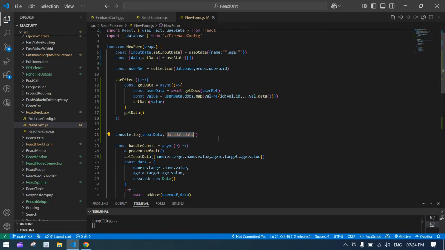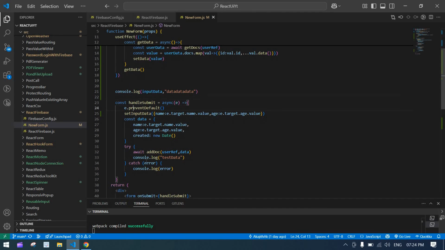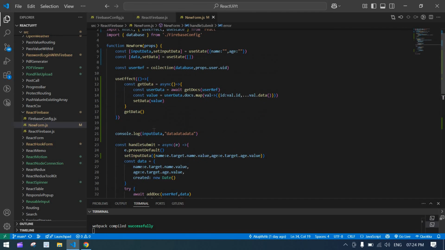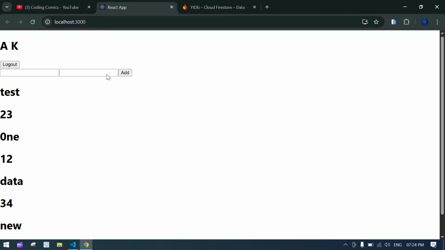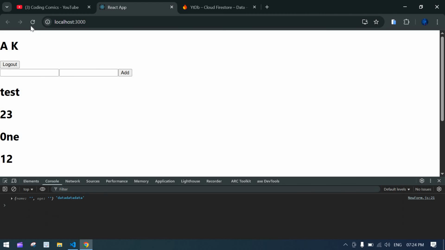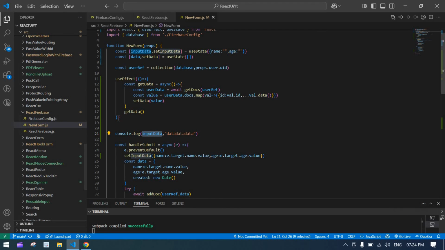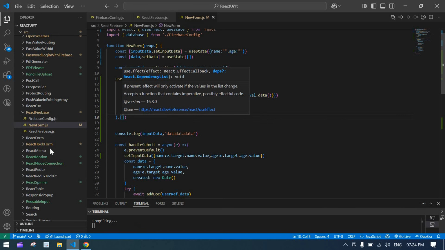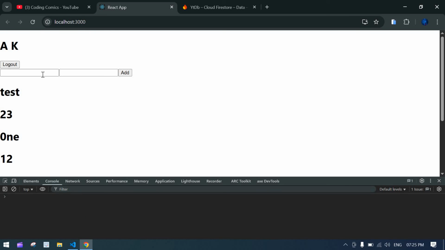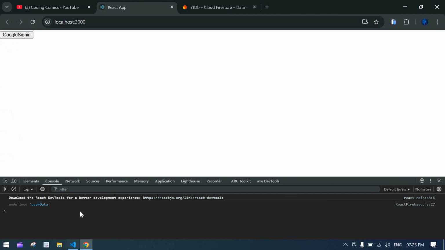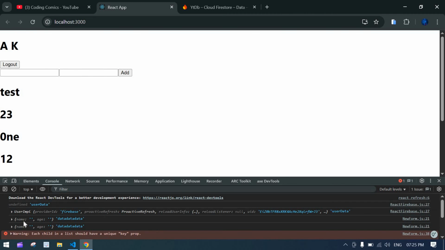Once on submit is submitting, at that time this value will get its value. Now, oh, it's continuously re-rendering. I'll add an array here. Now I'll reload this page. See, this state has the initial value.